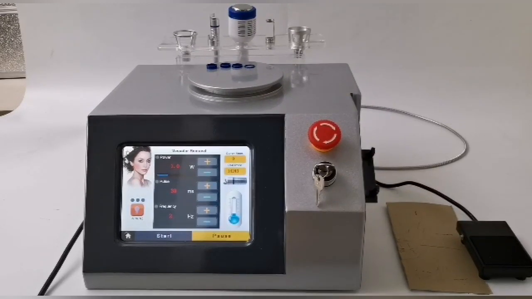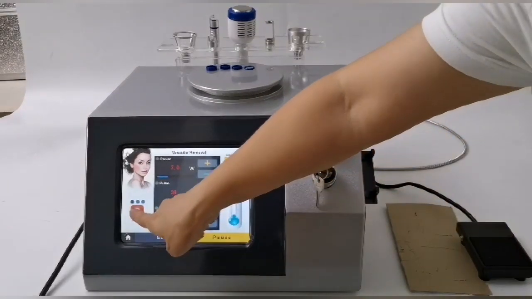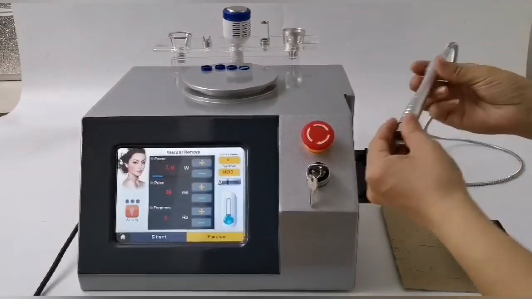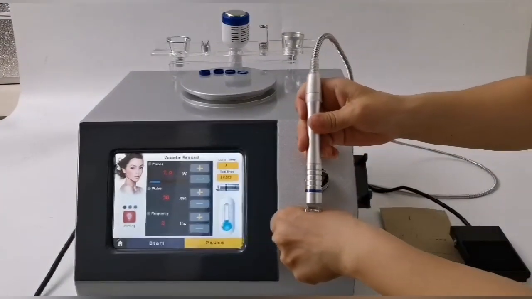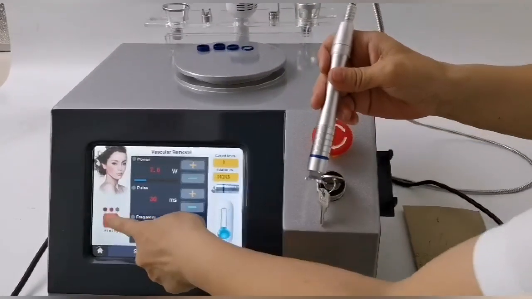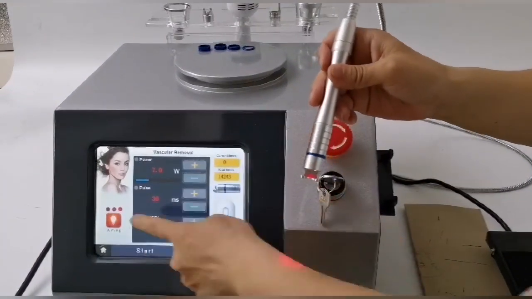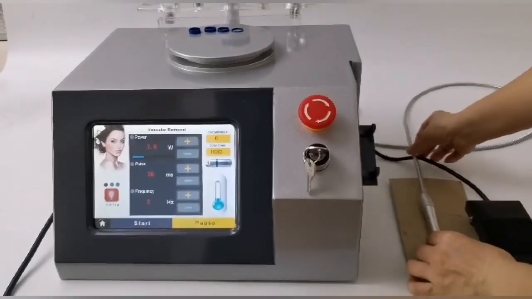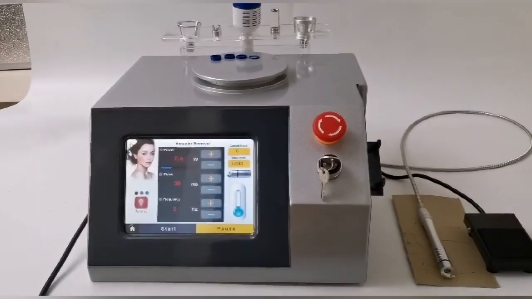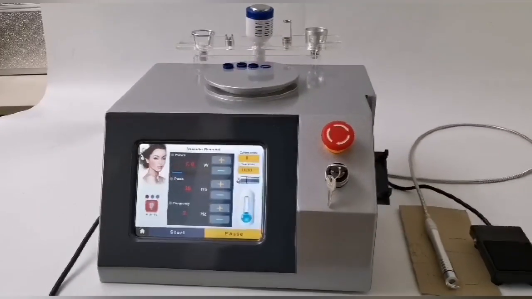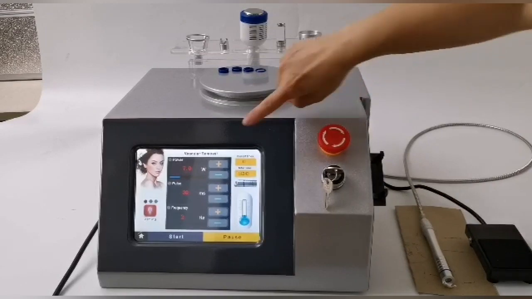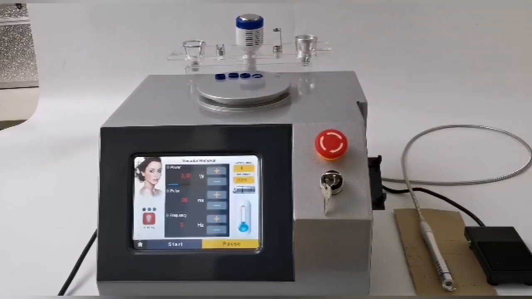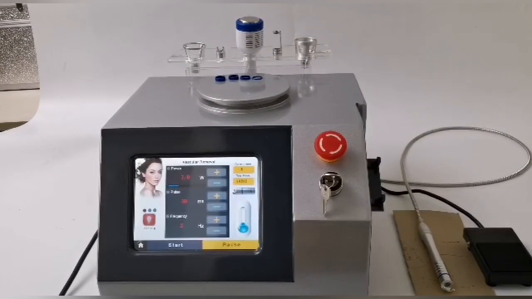Other parameters are simpler. This light bulb is aiming light. By clicking this button to adjust any brightness: one is weak, the second is brighter, and the third is particularly bright. Generally, the first lets you see the red blood vessels, but it is not clear when it is too bright. Here is the number of laser outputs after this boot up, and here is the total number of laser outputs from this instrument.